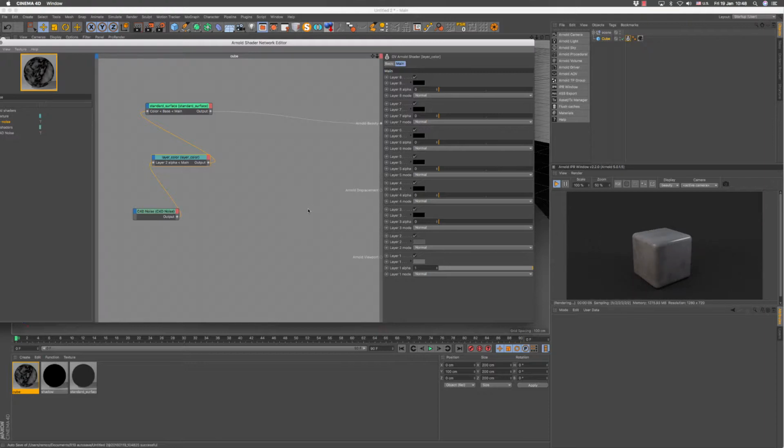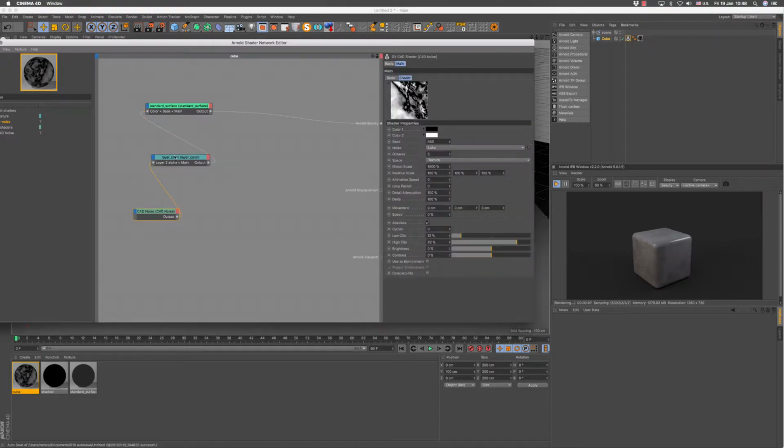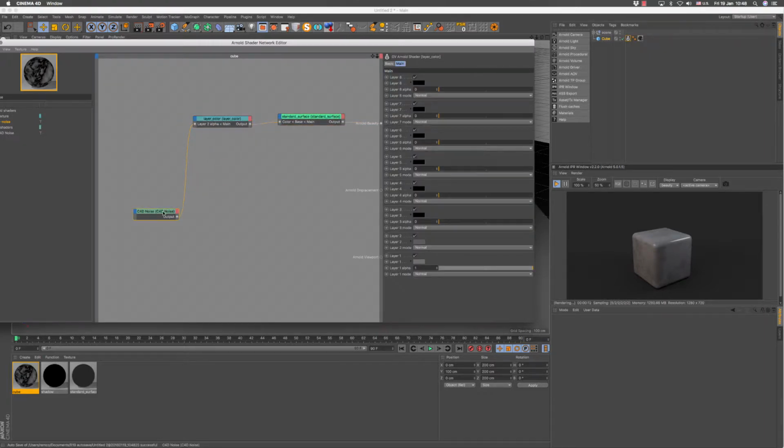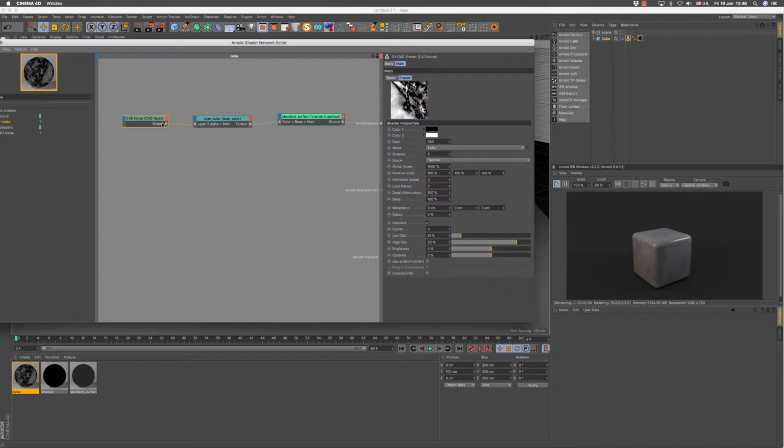Let's make another one. So we do have a base color that's a little lighter gray than our second layer. The second layer has the alpha of the C4D noise, this one.